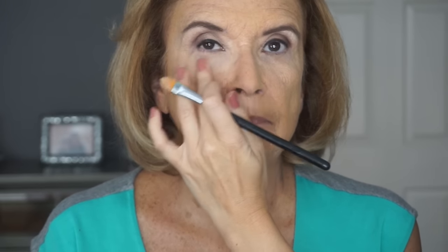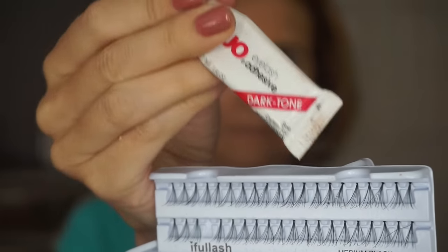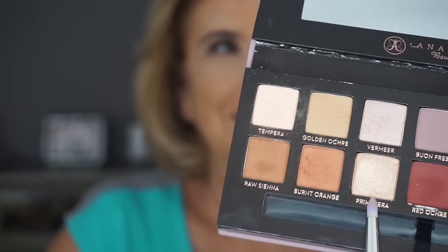We went ahead and did the other eye off camera. Now I'm taking a little concealer and cleaning up underneath the outer corners, and also adding a little more concealer over the darkest points under her eyes to brighten them up even more. Now I'm taking Raw Sienna and then Cypress Umber — basically the same shades I used in the crease — along the lower lashes, then smudging with a little brush. Now I'm going to apply individual lashes with some duo glue. This was so hard to do — I was standing off to the side instead of right in front of the client, so I started applying them with my fingers. Then I'm just highlighting the inner corners ever so lightly with the shade Primavera and a little pencil brush.